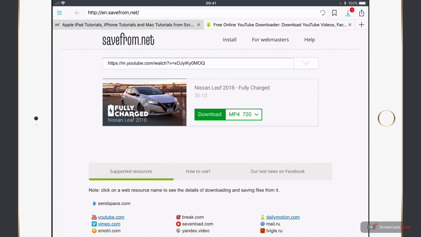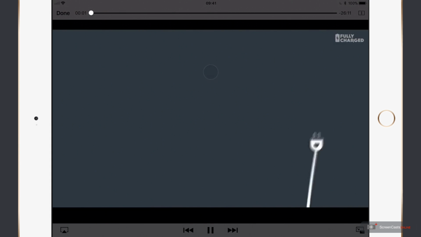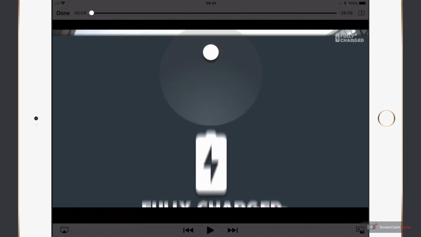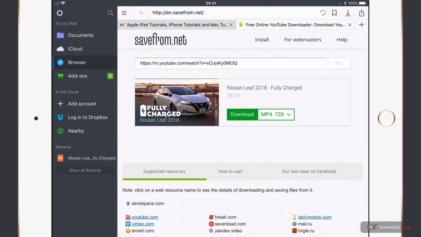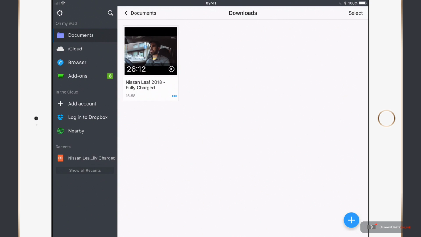I can see in my download queue, I've got one new file. I can watch it from here. So if I tap on here, and we'll just pause that and I'll say done. I can also get to it directly from the Documents Downloads folder. So if I go to Documents, that is my Downloads folder, tap on there, and there's the show ready for me to watch offline. And as I say, this was a lifesaver. Just before I boarded the plane to fly back home, I was able to watch this on the plane.